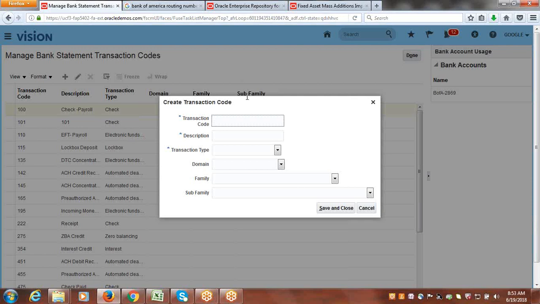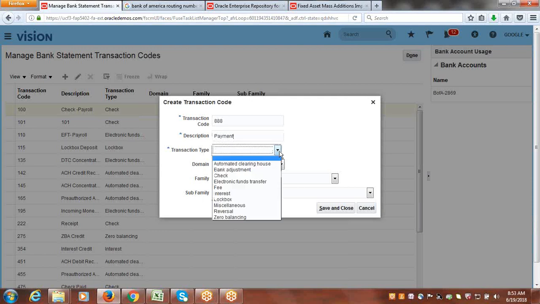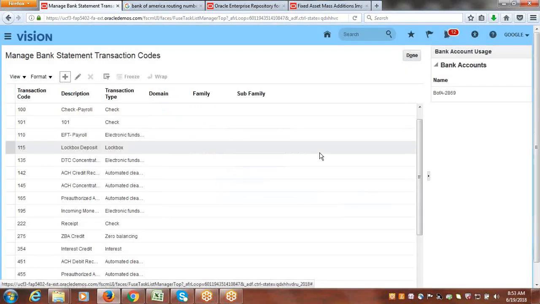Transaction code, make it 888. Description is payment. Transaction type is check payment. Rest of the information is not required. Specification classification not required. Done.